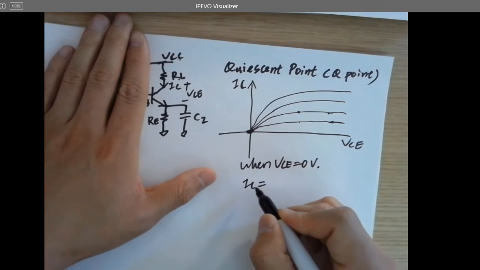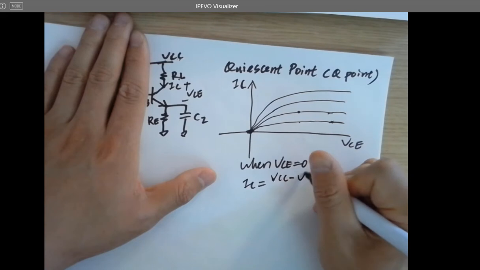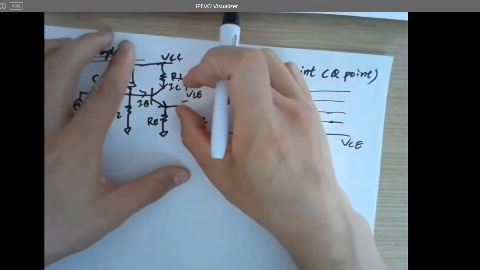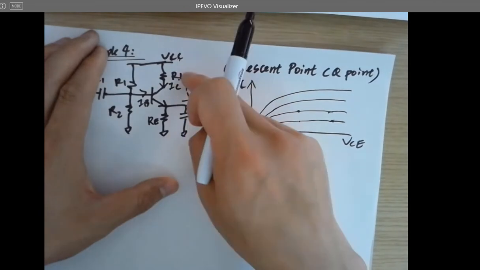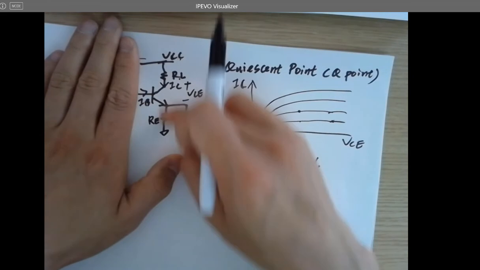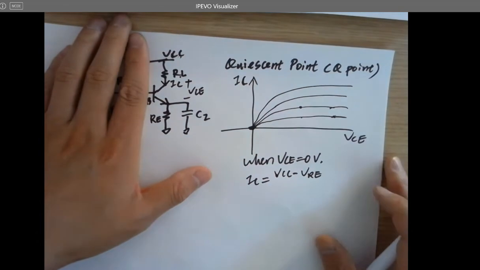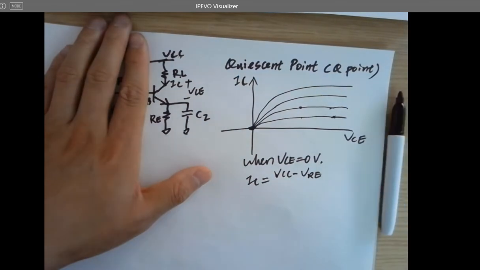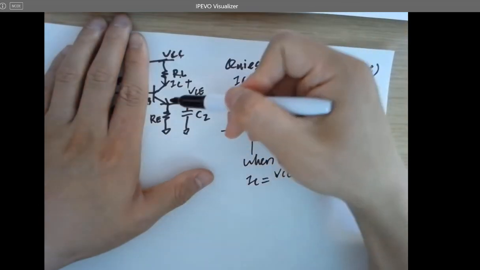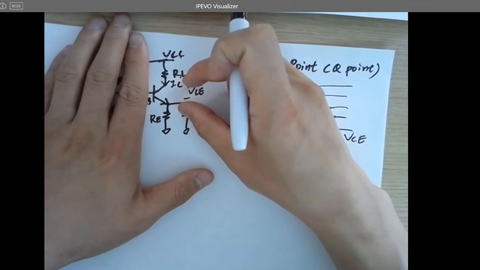So IC equals VCC minus VRE when VC is 0. We are ignoring IB right now because the beta is high and IC is pretty much close to IE. Is that clear? If IB is huge, you cannot do that. It's not a voltage divider anymore. But now you can assume they have a very similar current. So VCC minus VRE will be the voltage drop across RL because VC is 0.